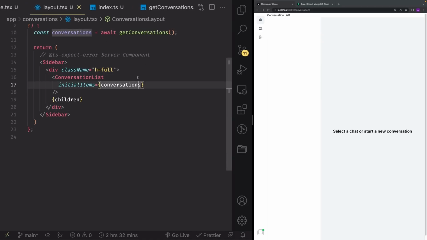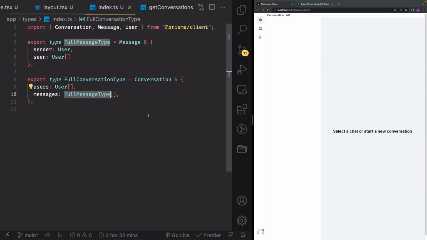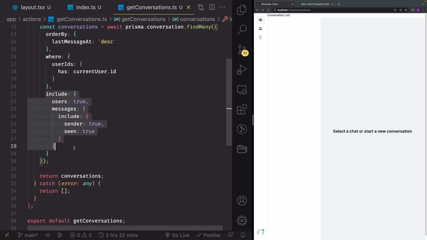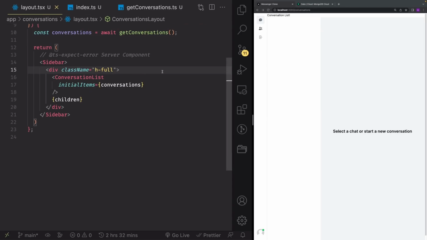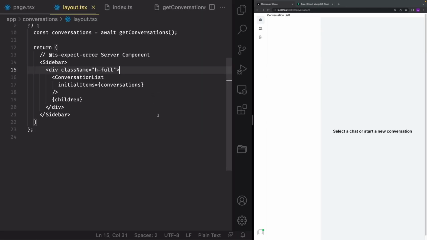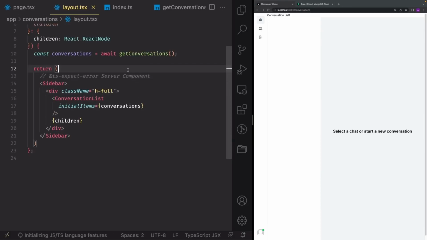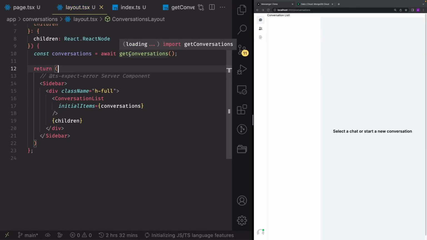If you are still having errors, just confirm, you can also use my GitHub, which is in the description, that your types are exactly like this. Confirm that you're correctly adding the include right here. And as a last resort, you can try and just reload your window like this. Sometimes TypeScript gets cached inside. But if you want to be 100% sure, you can hover your mouse over getConversations, and once it loads, it's going to show you what kind of type it is returning.